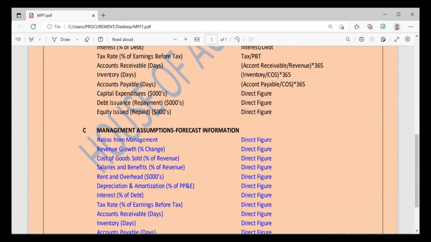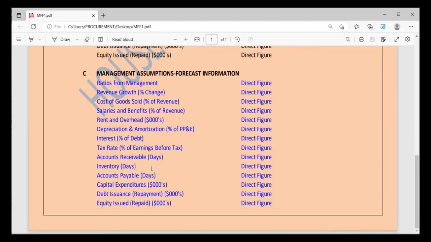And they're going to give you ratios, percentages, and you'll be making use of that as you calculate. The formula will always remain the same thing. But all this one, you can see that I color them in blue, which means that they will just be direct figures. There's no need of making use of any formula. They will give you all this assumption, right, live and direct.